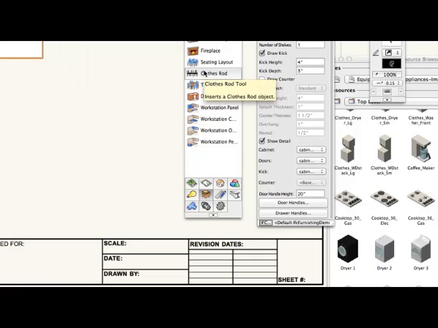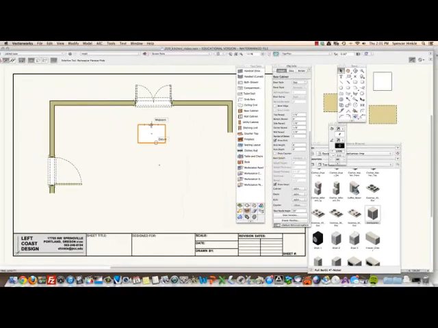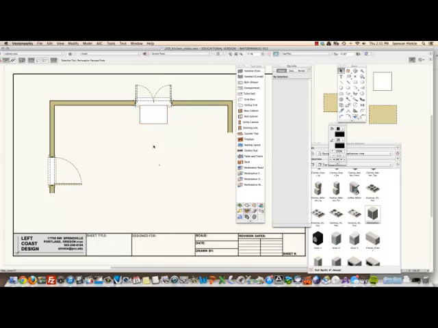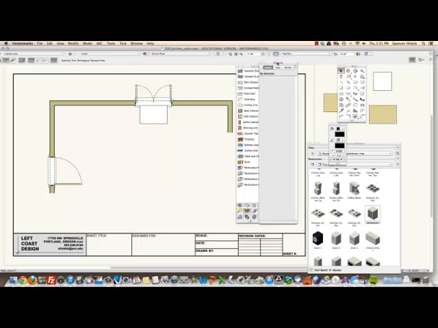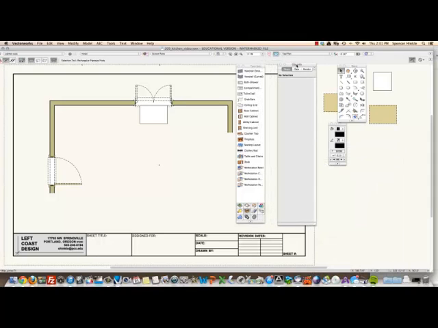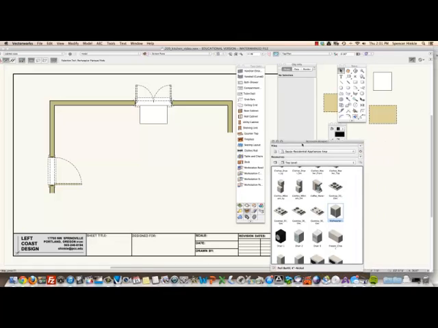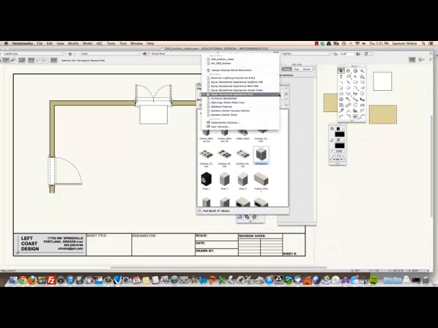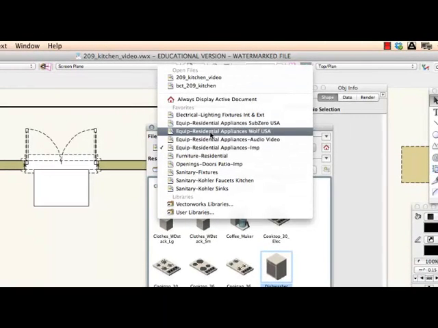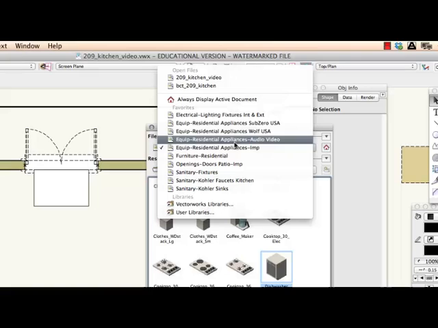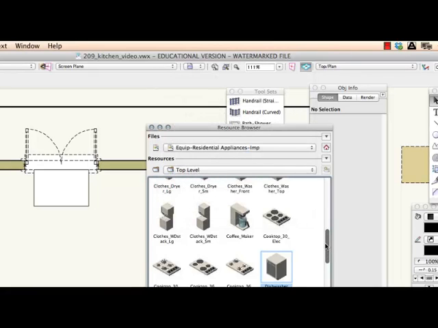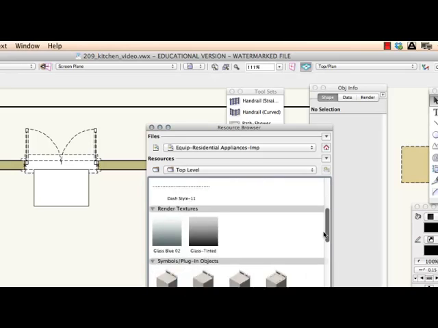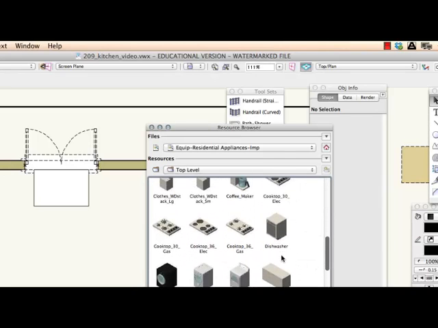I think that's everything. So now we have our cabinet designed, and we can go ahead and move it into place, midpoint to midpoint. Okay, now let's get this out of the way right now. Let's do the dishwasher, which is just to the right of the sink base. Let's open up our resource browser. I've already got it open to that, but let me just show you where it is. It's in your favorites. If you'll go to your favorites to equipment, residential appliances, and then just scroll down, you'll see dishwasher.